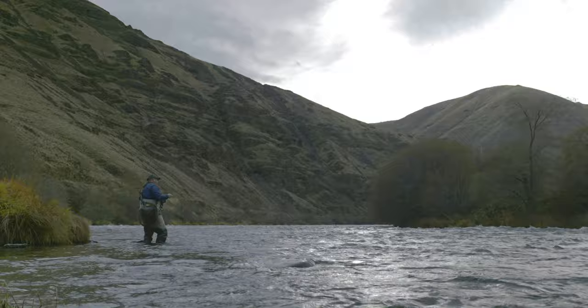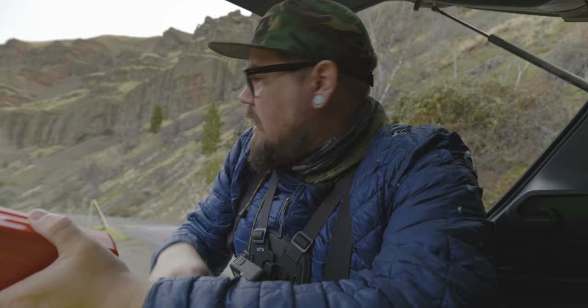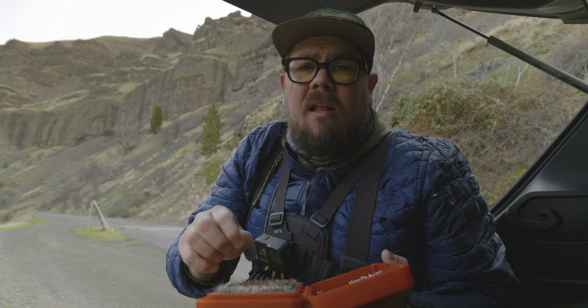Okay, so I'm trying to get out of the wind for you guys so that you can actually hear what I'm saying here. But I wanted to tell you guys the four kind of ways to implement hot spots within your fly, or at least the four that I use the most, okay? The first one is the bead. You can always add a super bright bead to your fly. That one to me is the most obnoxious of all the ways that you can add a hot spot to your fly, is to take a fly and add a really bright bead to that fly. That's real obnoxious, that's right in their face, but it's a good way to add a hotspot.